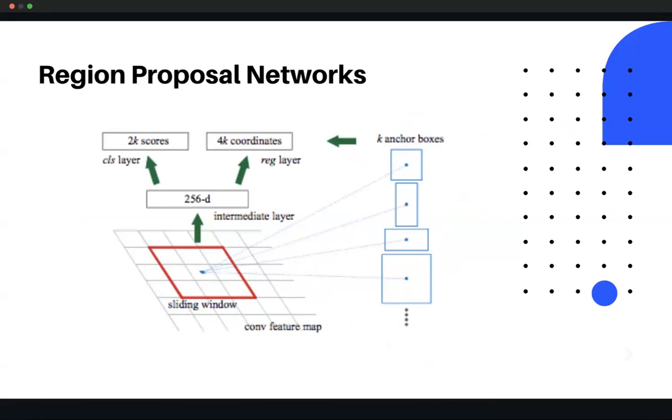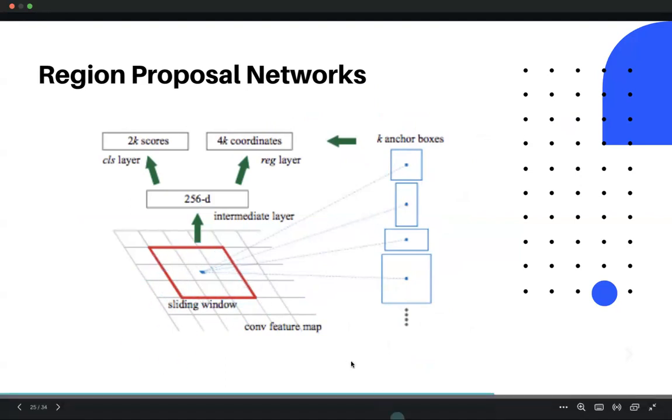In other versions of the same architecture, they just have different improvements. Sometimes you will find it as 12, sometimes as 11, and sometimes as 6. So K is flexible as you wish. And here, what basically ends up happening is you will slide all of these anchors on the convolutional feature map.